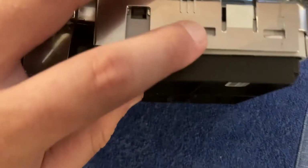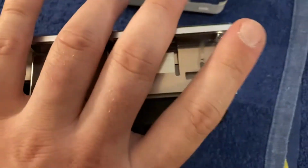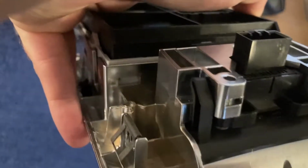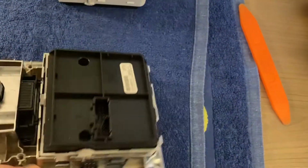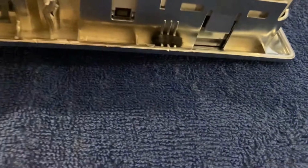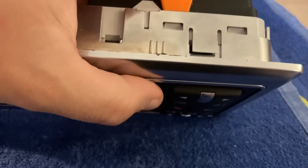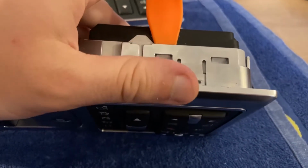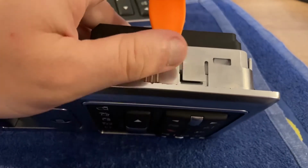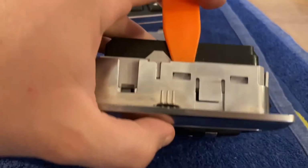Now it's held in place in 8 spots with plastic tabs, 2 on each side. Like there's these 2 here, another 2 over here, another 2 here, 1 here, and 1 there. Basically what you need to do is you need to use a plastic tool like this. For each tab, you make some room, and then simultaneously you want to press on this side towards the outside of the plastic case, around the area of the tab where you're making the room. Just work gently, one at a time, and it eventually comes out.